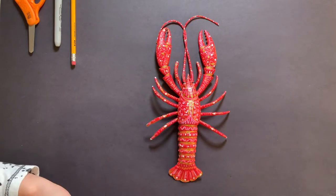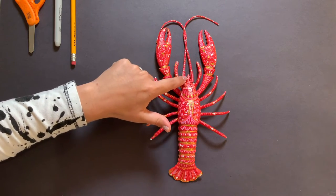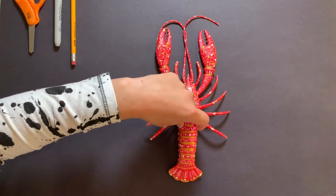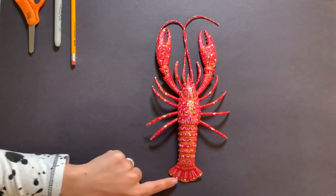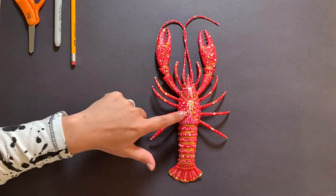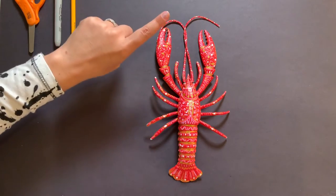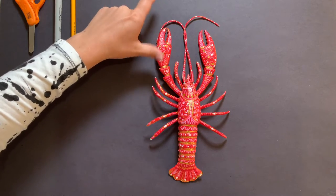Let's look at all the different shapes. The crawfish's head is almost like a triangle, and we've got two eyes. It almost looks like you'd want to draw the mouth here, but this is his nose — his mouth is on the other side, so we won't be drawing the mouth from this position. After the head, we have his body, then a very long tail that overlaps the same shapes and fans out at the end. We can notice these arms that almost look like a spider. Then we have his long antennas that come all the way above the claws, and of course the claws — crawfish sometimes have smaller claws, sometimes really big ones, so we'll get to decide.